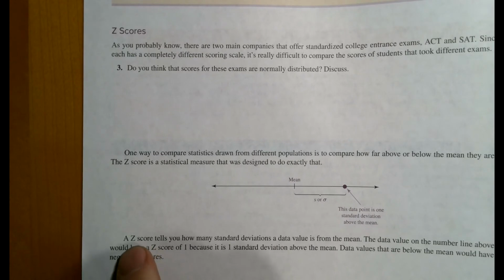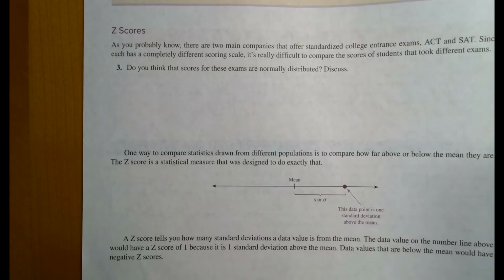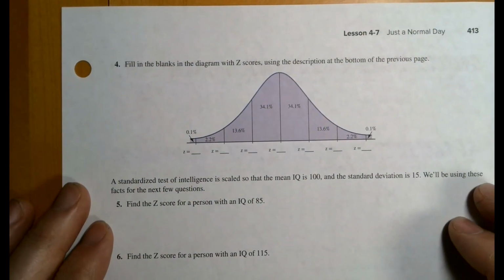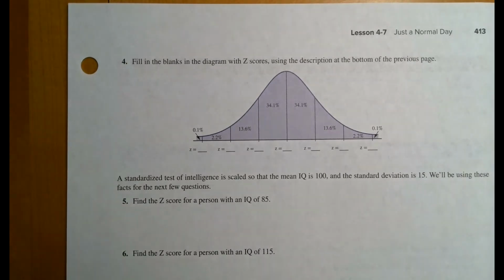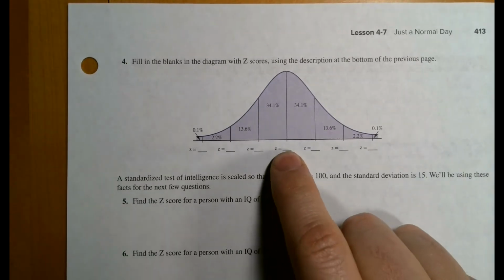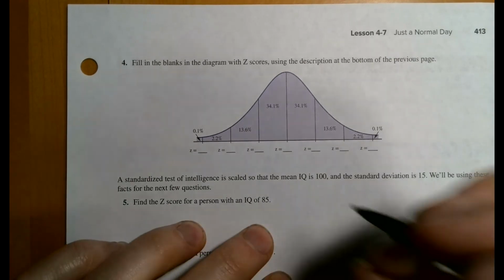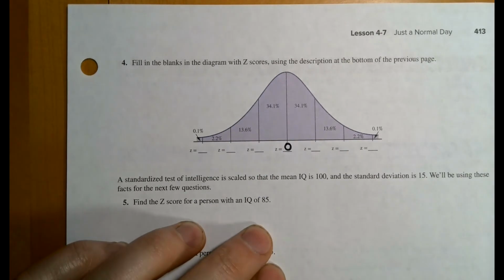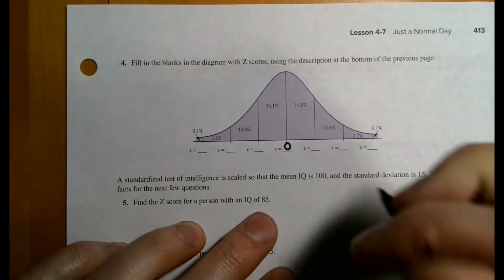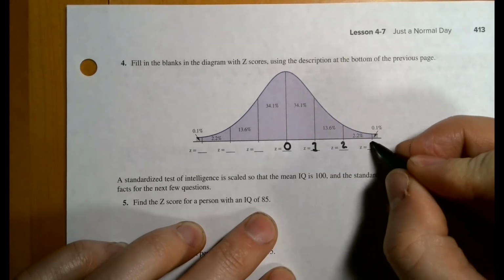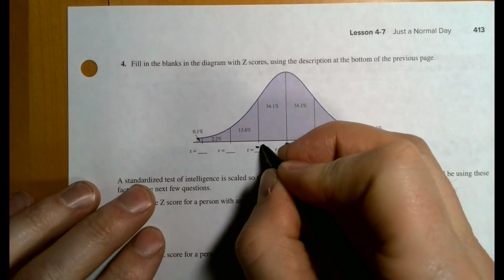So here it is in your textbook. A z-score tells you how many standard deviations a data value is from the mean. All right, so how do we calculate it, or how does that look? Well, if you jump to the next page and you think about a z-score, how far away would the mean be from the mean? And you're like, what? That's a crazy question. And I agree. This would be 0. Well, if we're one standard deviation above the mean, then the z-score would be a 1 at that point. If we were 2 away, it would be a 2. And if we're 3, it would be 3. And then same thing in the other direction, except they're just negative.